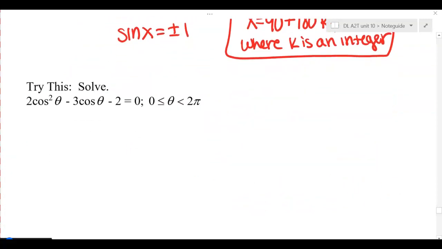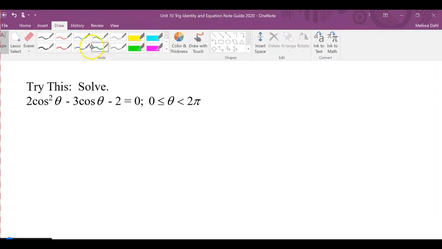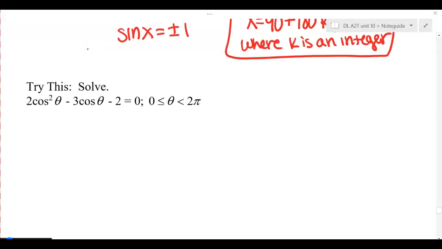So when we look at the first try this, you might not like the way it looks, but actually, I'm not going to switch anything out of here, and here's why. It's set up like a quadratic. See, the thetas don't have any 2's in front of them. They're not double angles or anything like that, so that's good. And this function that I can't really do anything with is a cosine. This one's also a cosine. It just happens to be squared.